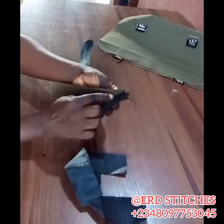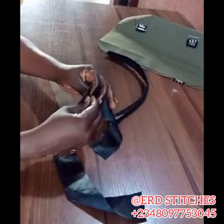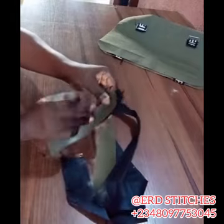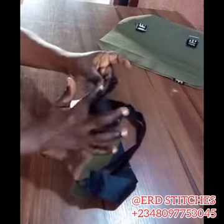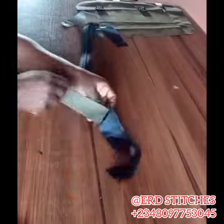The right side of my leather will be facing the right side of my zip cloth. I'll place it this way, place my lining under, and stitch it. I will also bring this side, do the same thing, place my leather and my lining under and stitch. Okay, you can see I'm done sewing it.